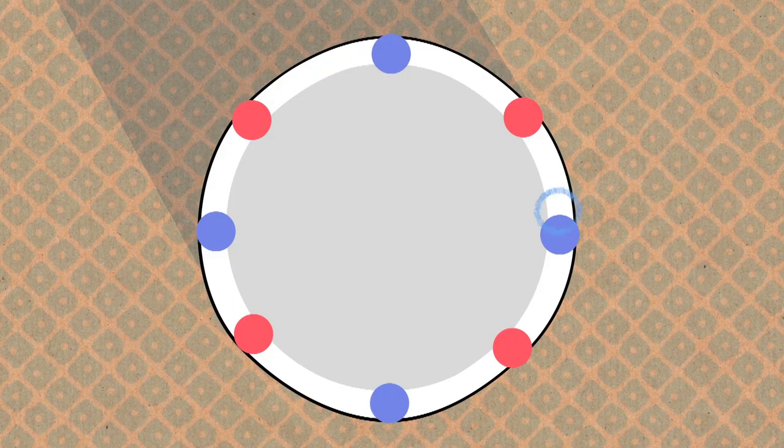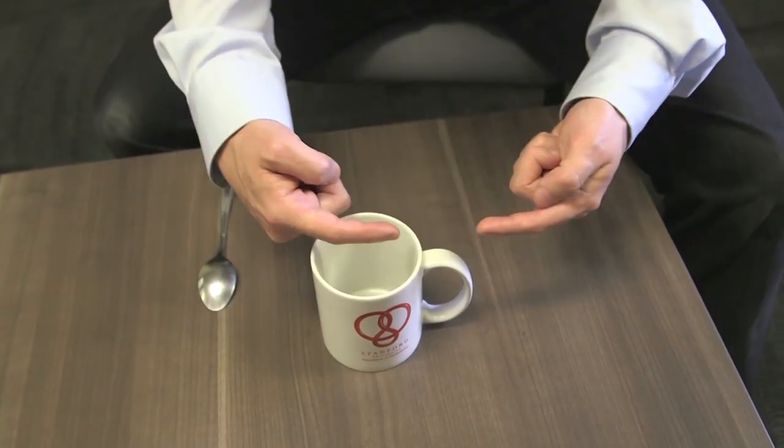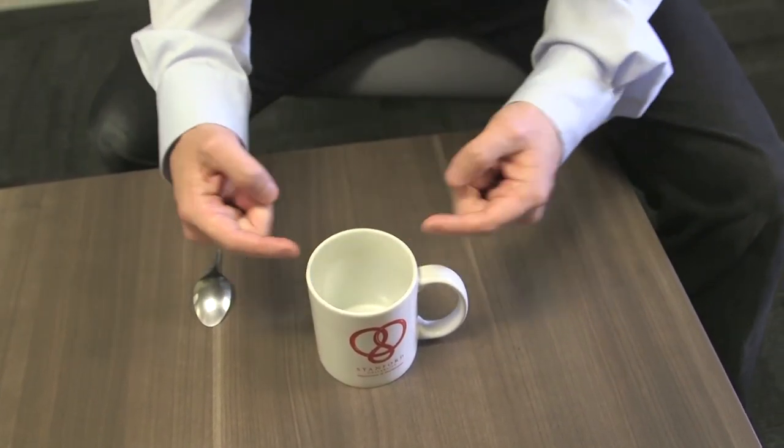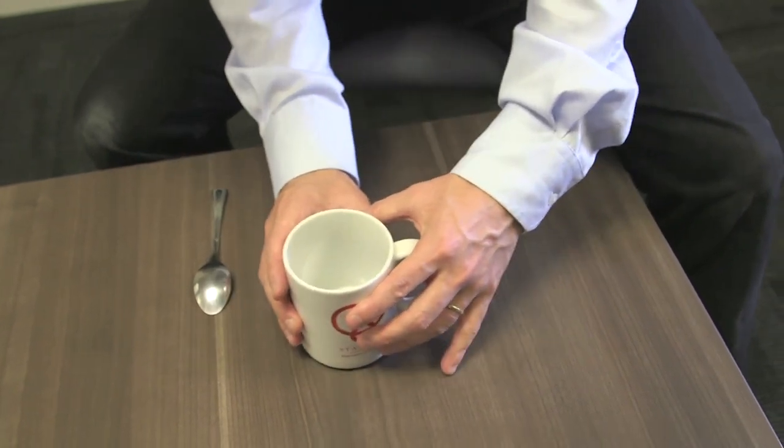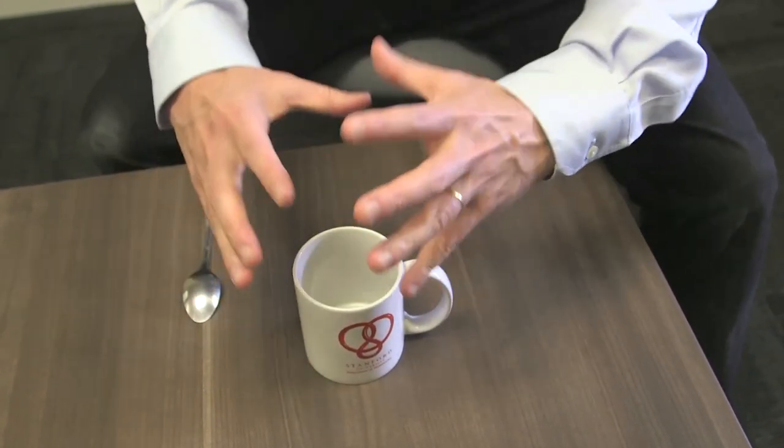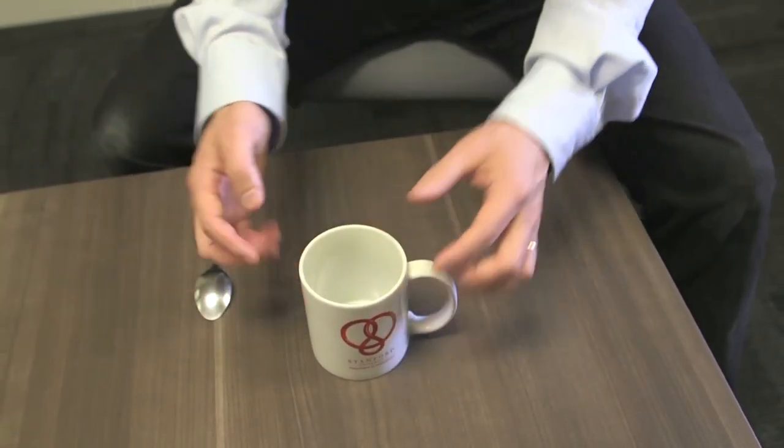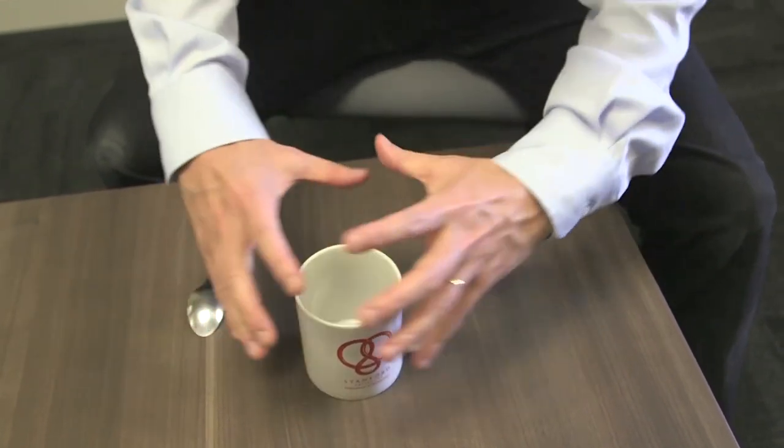When we tap this point, we are making this point vibrate. We are setting it in motion like this. Well, roughly speaking, the point diametrically opposite can react in one of two ways. When this point is doing that, the other point can go like this, or go like this. We say in phase or out of phase. Now, this reaction is essentially moving the cup back and forth, sliding it as a total rigid body, as a whole body. And it does not really, to a good approximation, deform the cup.